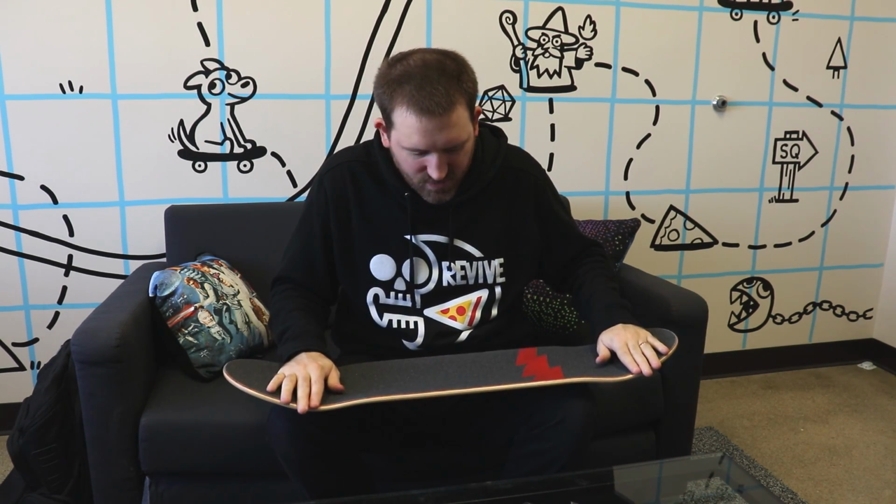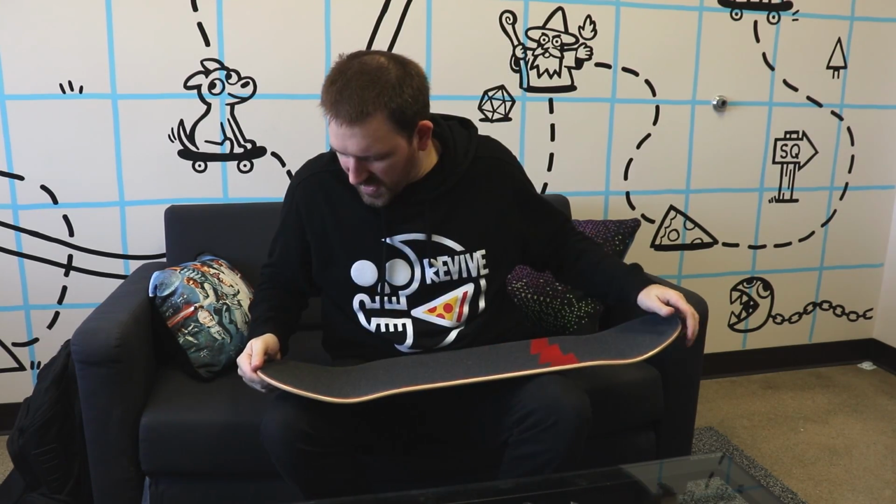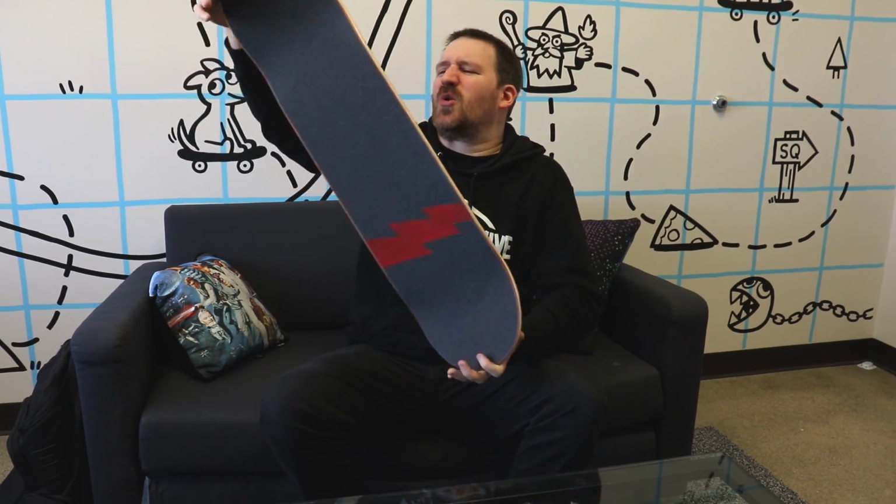I think the key to getting a good line of grip tape is scoring the crap out of it. Because the parts where it was really scored that I did with the screwdriver, way cleaner, way nicer. But, dude, I'm very tempted to just leave it like this. Honestly, like a nice, clean, black grip tape with just the red lightning bolt and then the... Oh, dude. I'm tempted.